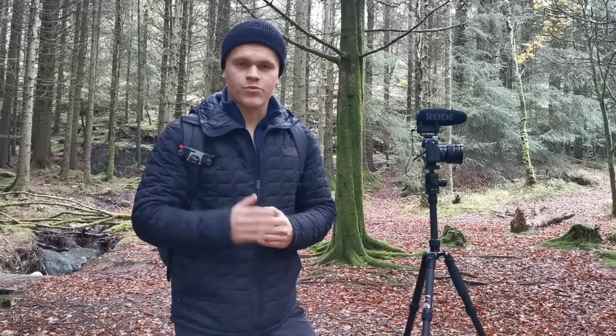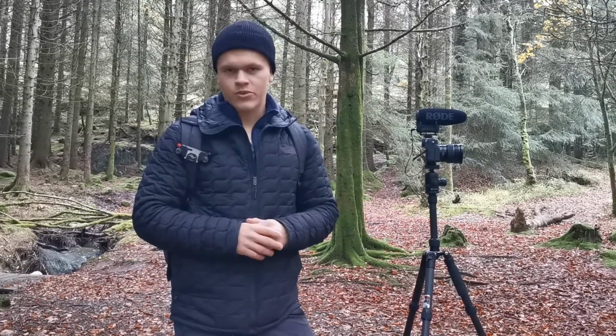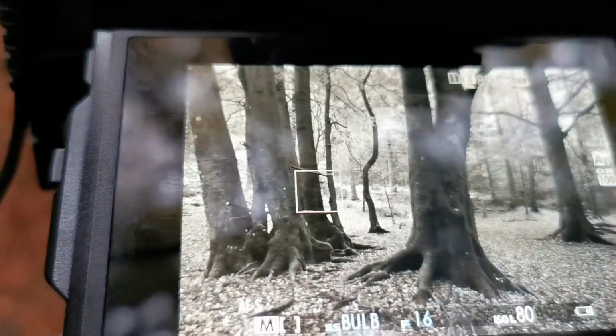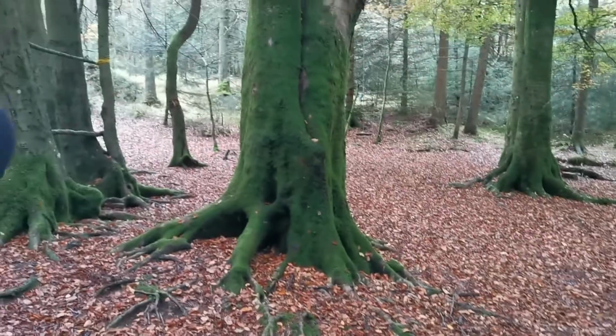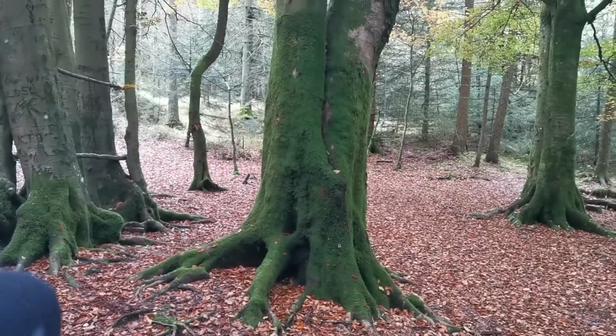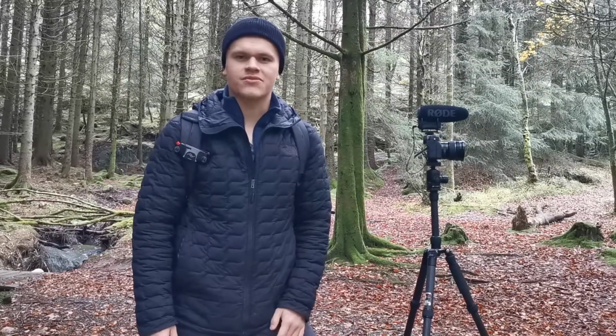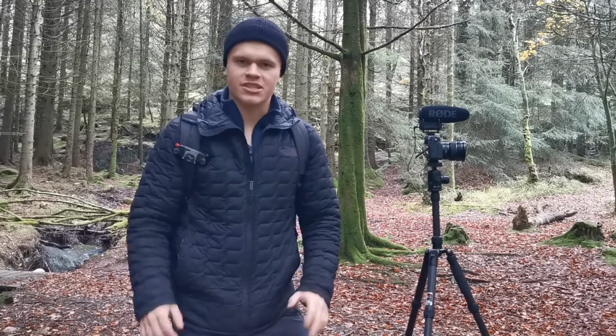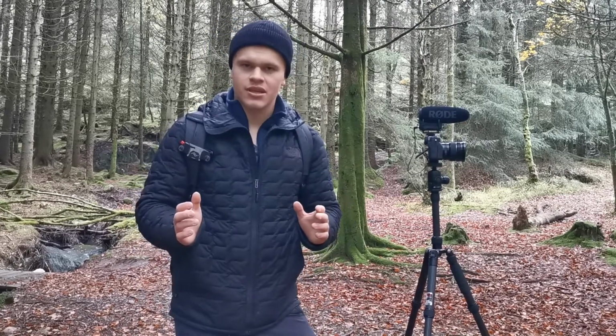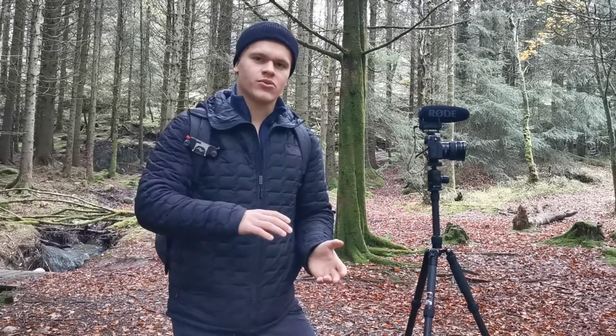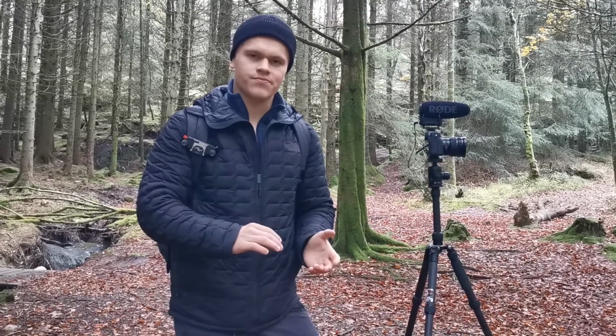So what works for me is to actually turn the camera into black and white mode. Now that may sound kind of counterintuitive as we're shooting fall colors, but it really helps me narrow myself in on interesting shapes and patterns and textures. And then once I have that in order, that's when I look for color.